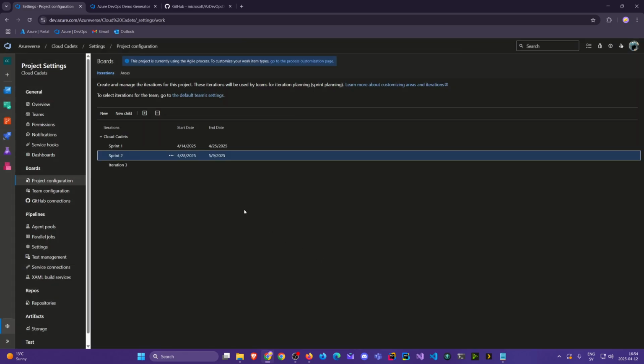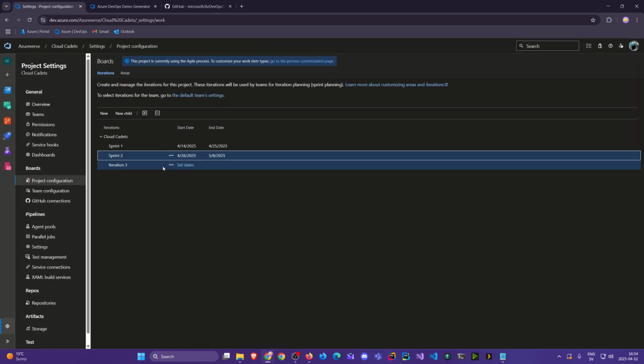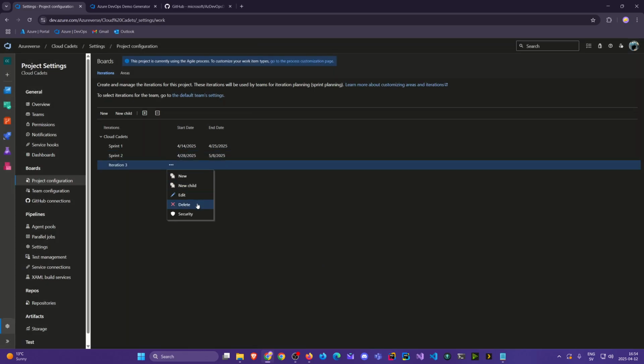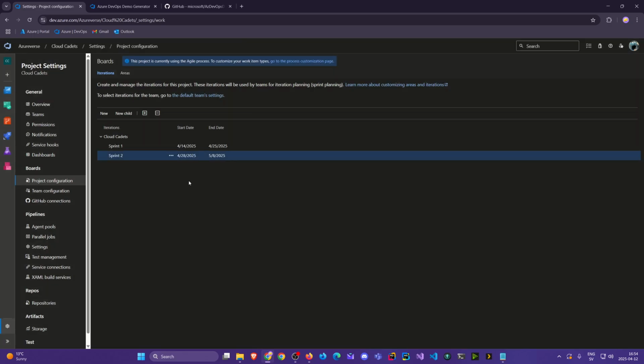I'll click on save. All right, maybe I forgot the end date. Sorry about that. Pretty close. Officially, my project will end on the 8th. For you, it might be different, a little shorter sprint. And we don't need iteration 3 because we have completed. But for you, as the project progresses, with the people you're doing this with or just alone, this is up to change. So I'm going to delete this one. And now we only have two.